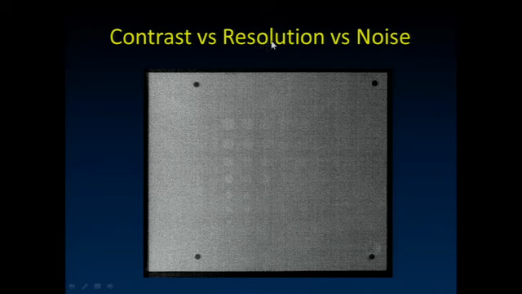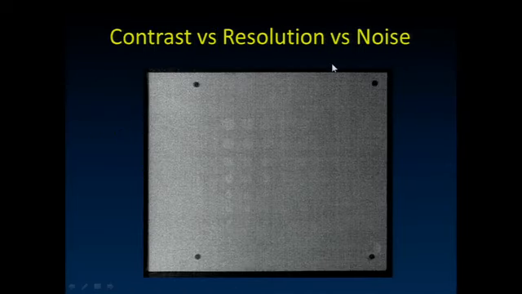Here's contrast versus resolution versus noise. We're now putting all of those three things together. Notice we've got some different size discs, and they're in a background setting of some noise. There's a row of them which are higher contrast than a column of them, which are higher contrast than the next column and the next column. And you can really get a feeling for how both contrast and spatial resolution in conjunction with noise play a role in how conspicuous a lesion is to us. There's an interplay between all of those quantities.